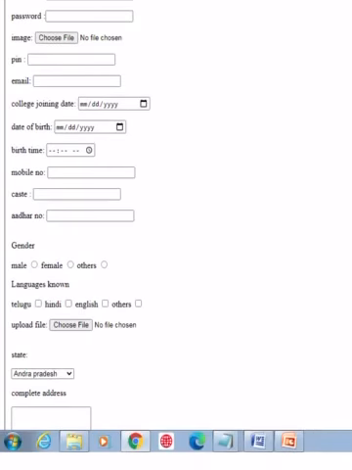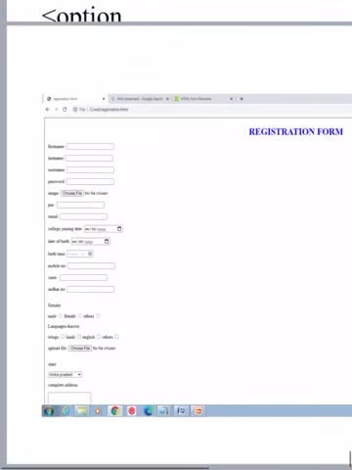And the state is an optgroup where we can select multiple options. Subdivision is which state, and for complete address I have taken a text area, so we can enter that particular information here. So with forms I can do all these things.